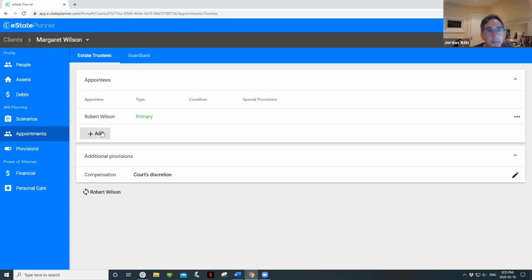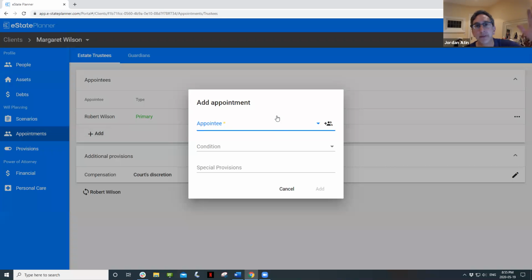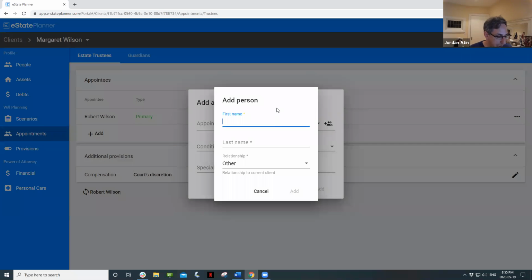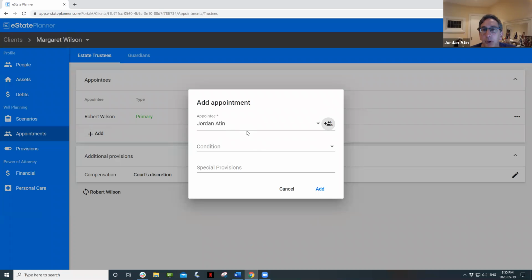But now let's add somebody. Let's add ourselves as the alternate, okay? So we go add. Now we're not in the family tree. We didn't put our names in. So this is a situation where we want to do something that hasn't been added yet. So if we click the little plus person button on the right, you can put in the name. So I'm going to put in my name. Don't worry about the relationship and just go add. So my name will come up.